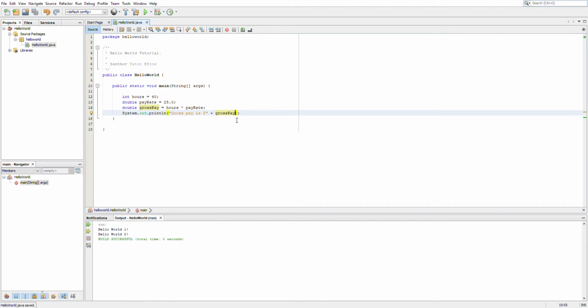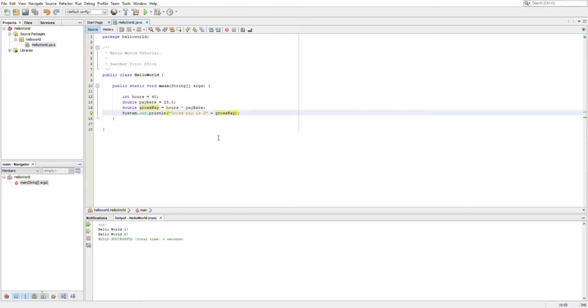This print statement is going to display a message containing the gross pay, and the plus operator used with a string is called the string concatenation operator, because it actually does concatenate strings, and a string is basically text. Concatenation means appending one string to another, but more interestingly, not only strings can be appended to each other. A variable, even a number, could be concatenated to a string.